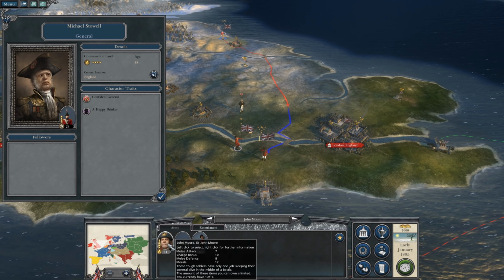So we're currently at war with Spain and France. We're Protestant, obviously, and we're a constitutional monarchy. We've got a bunch of alliances here, which is fantastic. Austria, Sicily, Naples, Russia, and Sweden. So most of the continent is allied with us. Oh, the Danes and the Norwegians don't like us either. And then of course we've got Portugal as well.